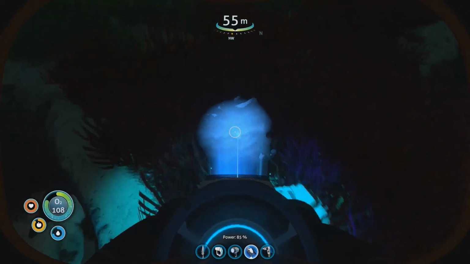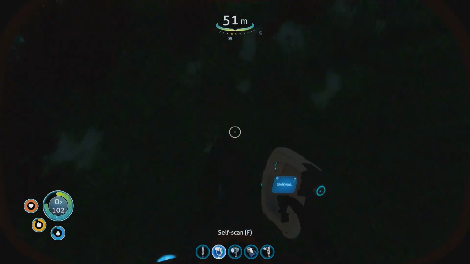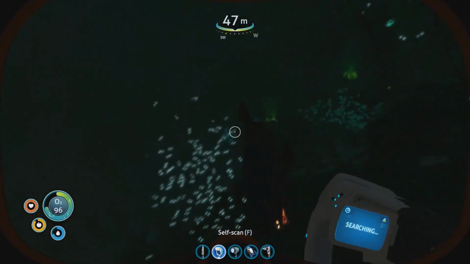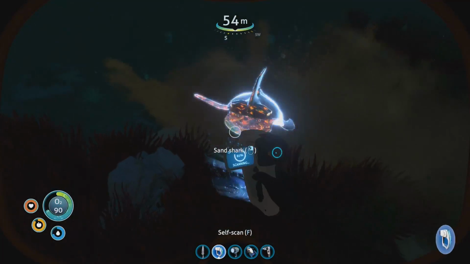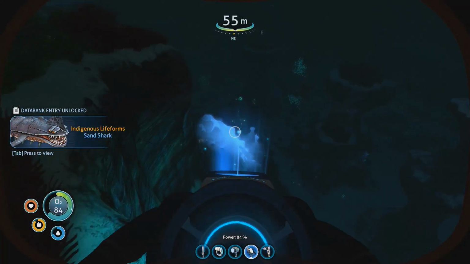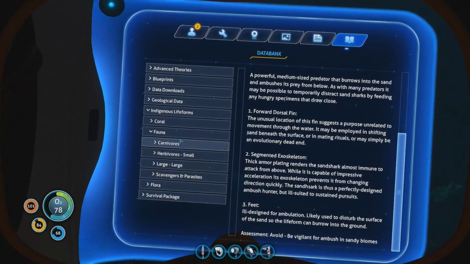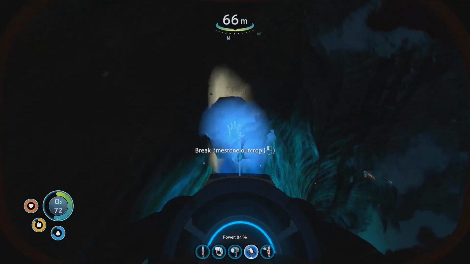That's a lot of salt. Hello there! A sand shark? Go in a straight line, would you? And let me scan you. No, don't go into the ground. Thank you. Scan complete. Burrows into the sand. That's just great.